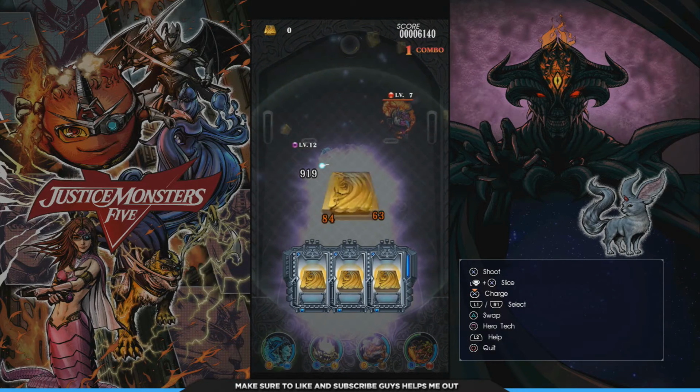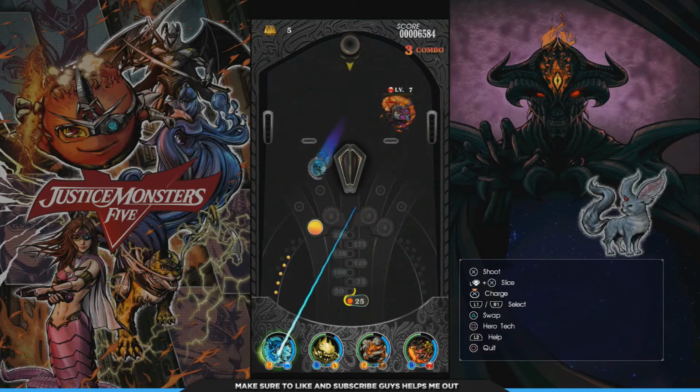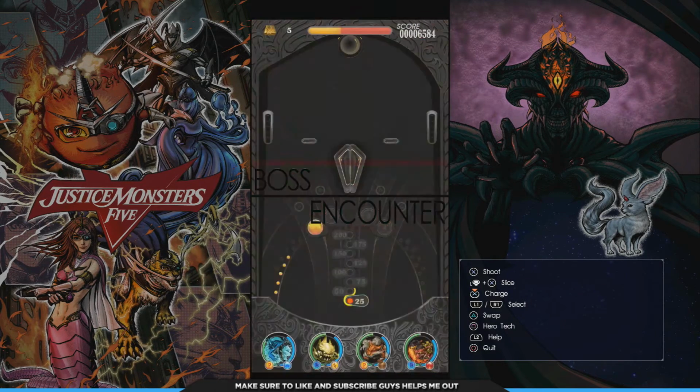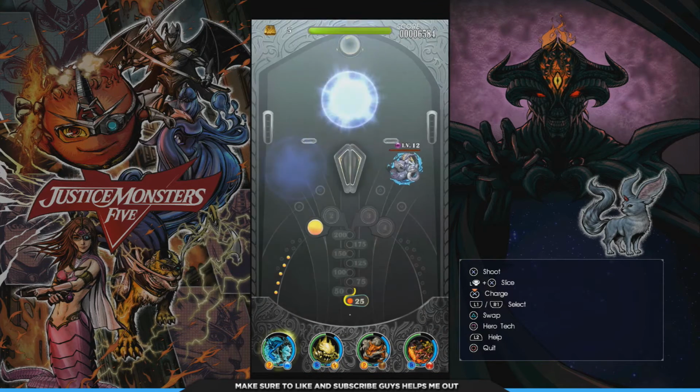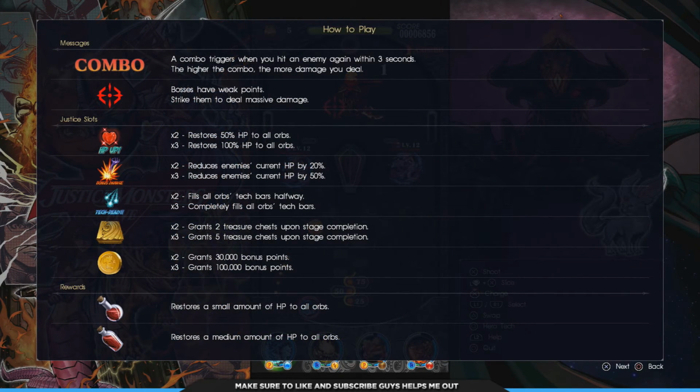You have to get at least 2 of the same item to get something. The only time that you really whiff is when you get 3 different items, so you don't really want that to happen. But you can check over here to see what you get for each thing. As you see, getting 2 of the treasure chests gives you 2 treasure chests, and then getting 3 of the treasure chests in the slots gets you 5.